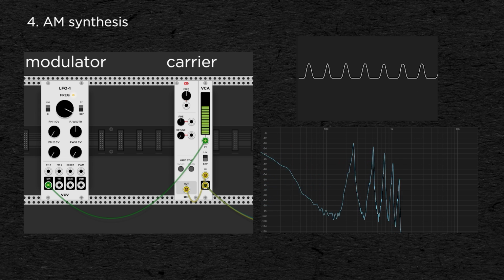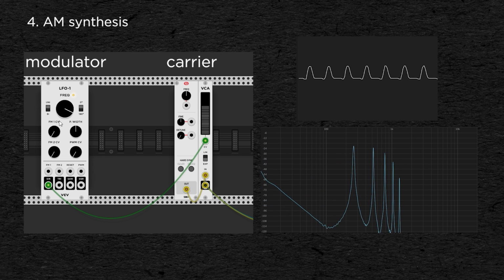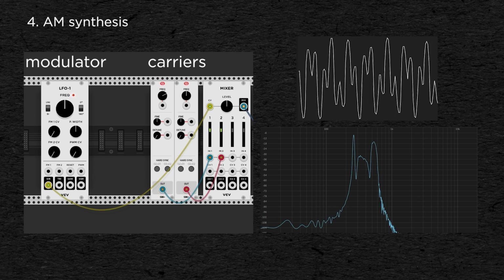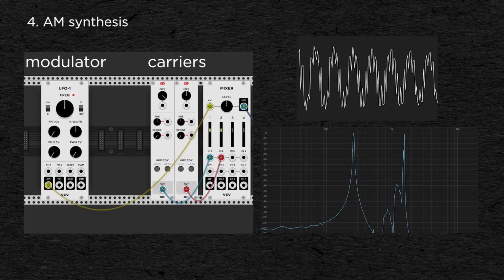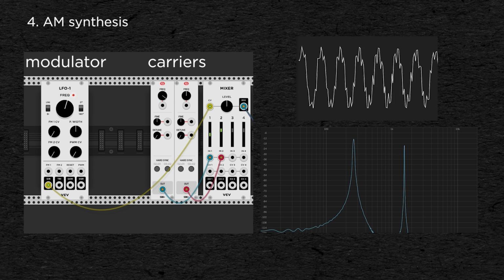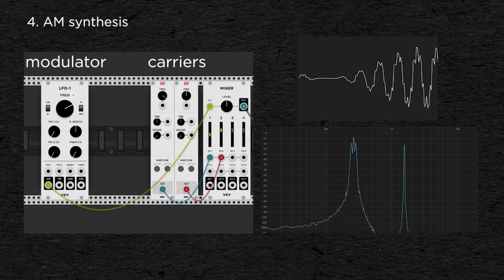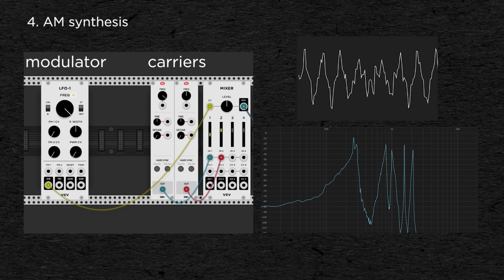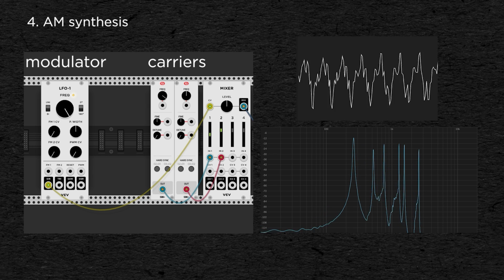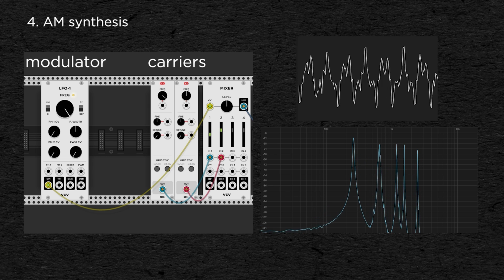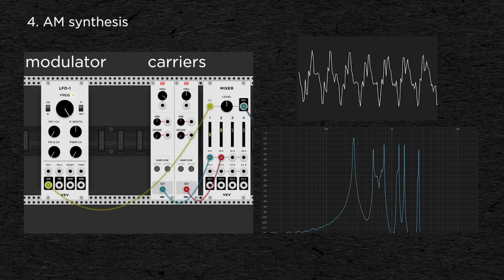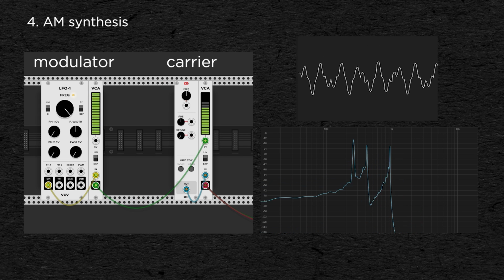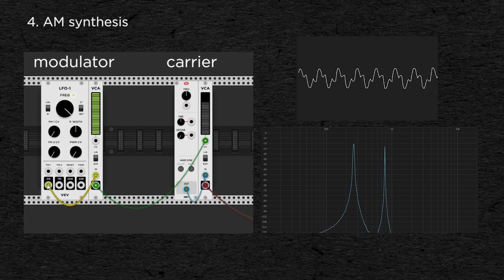It will add several harmonics for each harmonic already present in the original sound. So if I add another sine wave in the carrier, so we begin with two harmonics, you can see a series of harmonics being added for both. Changing the amplitude or volume of the modulator changes the overall volume of the added harmonics. From there, you can experiment with different waveforms for the carrier and for the modulator.